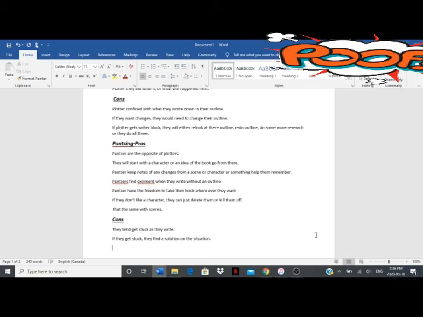Now plotters might be doing this too. However, some pantsers go back to their older projects until they have a solution. Then some do not go back to their old projects just to try to get things worked out.